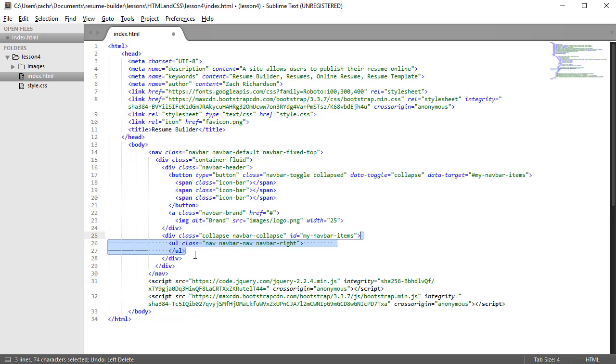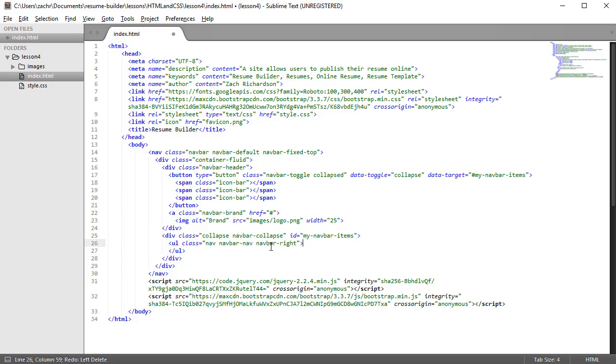And this unordered list looks very similar to what we just learned about in the last section on navs, where we have a nav class assigned to it, but instead of being a nav-pills or nav-tabs class, we're going to assign a navbar-nav class since we're nesting it inside a navbar. And finally, I put a little navbar-right class assigned to this that's very similar in function to the navbar-fixed-top in that it's optional and it positions our elements in a particular part of the viewport.